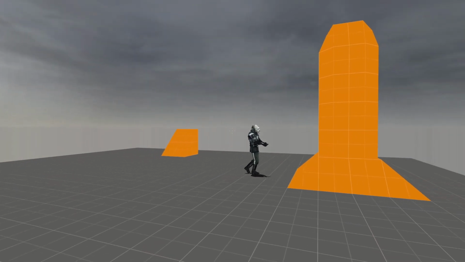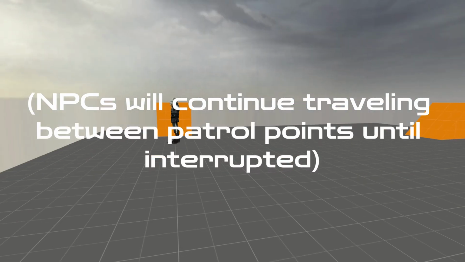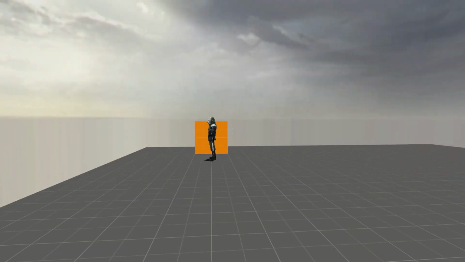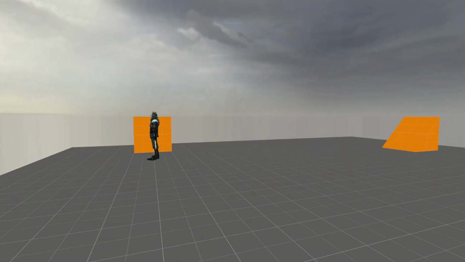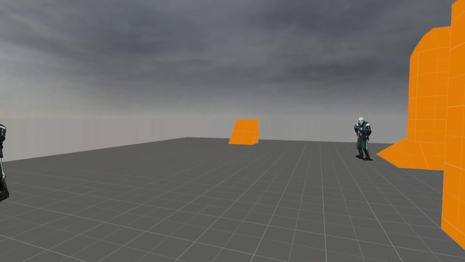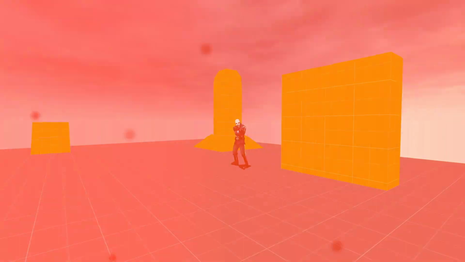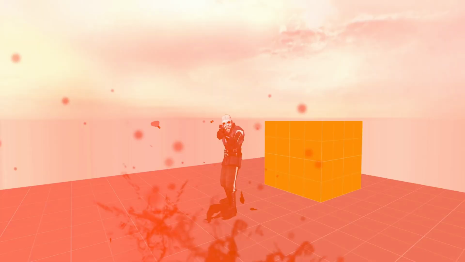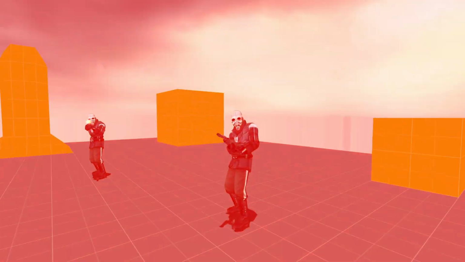Okay, now you can see the metrocops are going to their little designated checkpoints there. Obviously, I don't have them oriented the right way, but that's a pretty easy fix. Then when I step out, they see me, they start shooting. They move from their checkpoint, and they go to kill me. And yeah, that's how to make a basic little Combine patrol there.